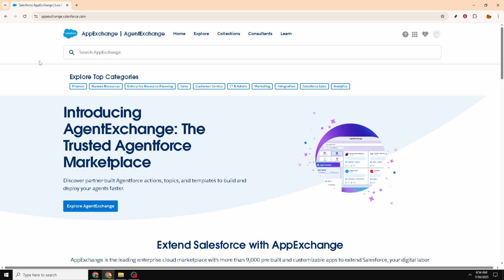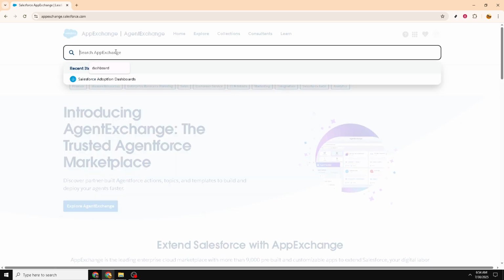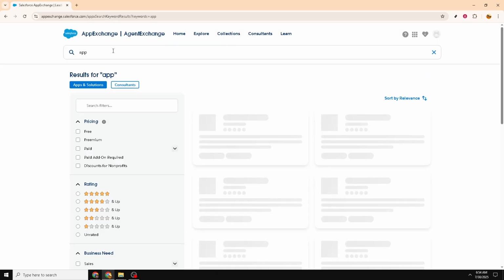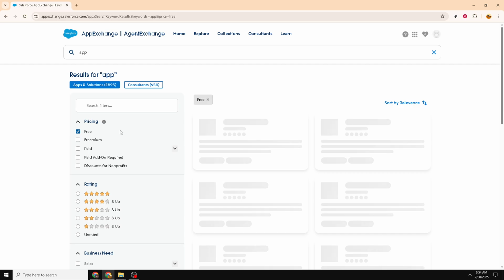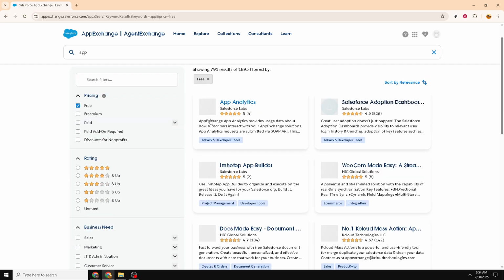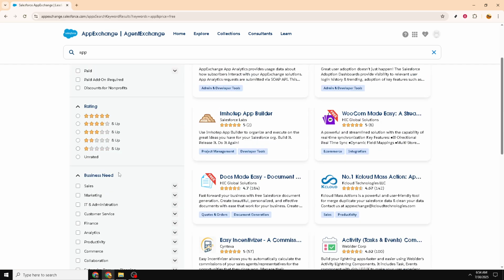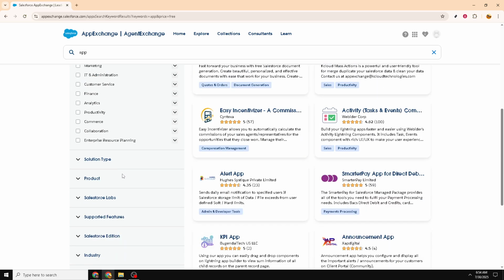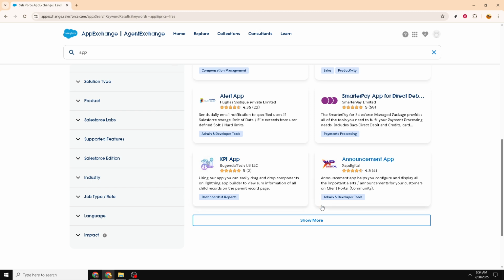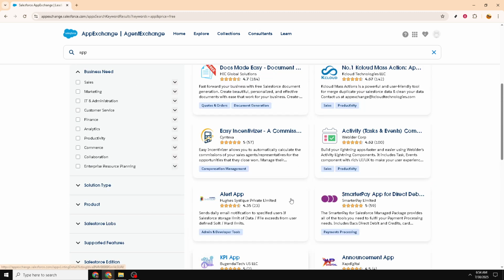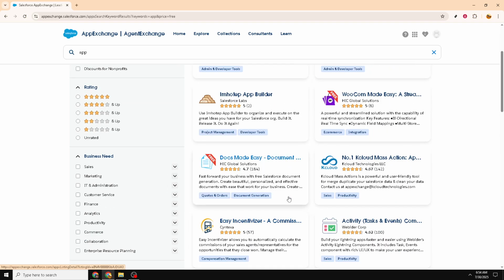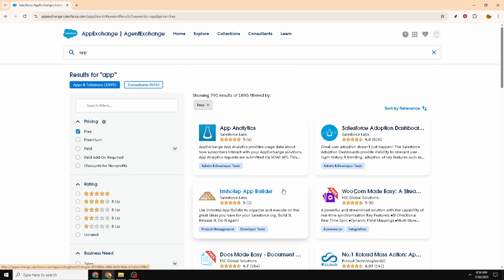Now that you're on the Salesforce AppExchange homepage, you'll notice a search box at the top. The search functionality here is crucial because it allows you to quickly find apps that meet specific needs or interests. Whether you're searching for a particular function, vendor, or industry-specific tool, typing in relevant keywords will help streamline your search. So think about what you're looking to achieve or improve within Salesforce and enter those words into the search bar. This feature helps you not only save time, but also ensures you find the most applicable app for your requirements.